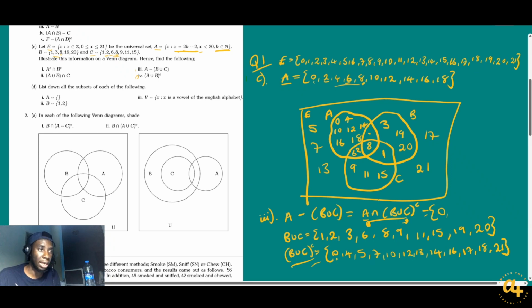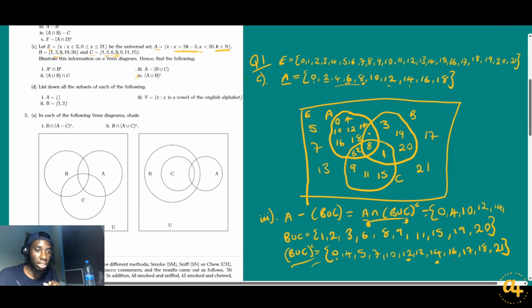The next common element is 4. So we're going to have 4 now because 4 is common in both sets. 10 is in both B union C complement and set A. So 10 qualifies to be a part of A intersection B union C complement. So we're going to have 10 there. Does 12 qualify? Yes, 12 is here and it's also there. Therefore 12 can be here as well. 14 does qualify because it's here and there. Alright, so we're going to have 14 here.